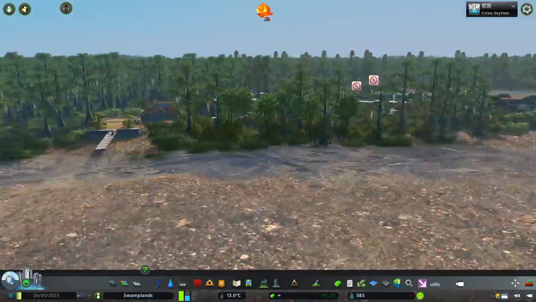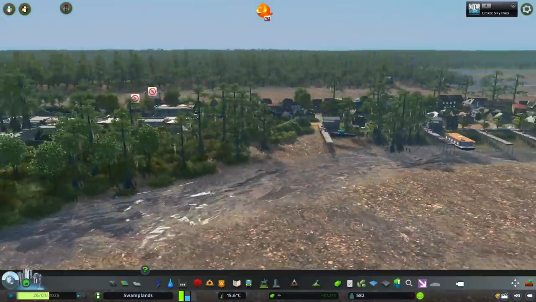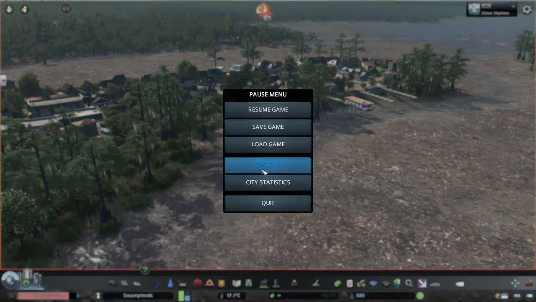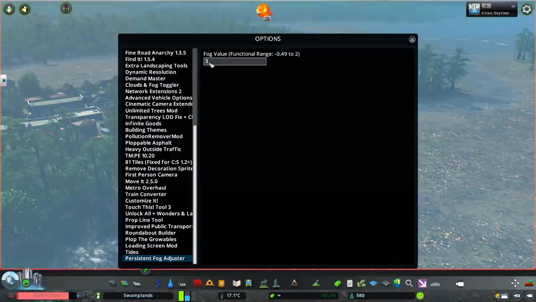Actually, that kind of looks good like that. It's just a faint fog. It's not too over the top. It kind of fits in, right? Okay, but just for comparison, let's put it back up to 2. Actually, can I do 3? No, I can't. Okay. So 2.